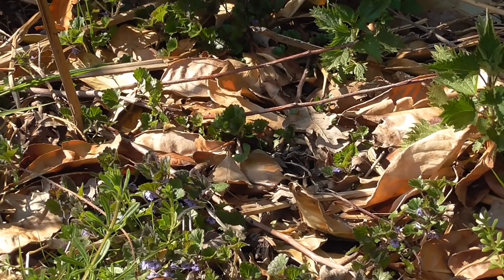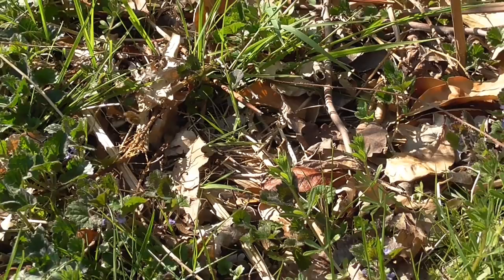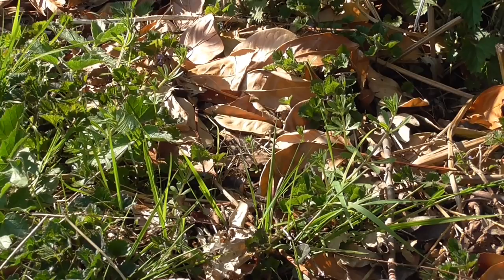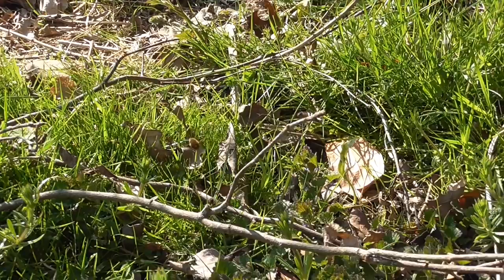Bee flies, in case you didn't know, are parasites of solitary bees. They fire their eggs into the nests of solitary bees by flicking them with their legs while hovering outside. And then their offspring are parasitic on the bee. Bit naughty, you might think, but can't really hold it against them, can you? Fantastic creatures.